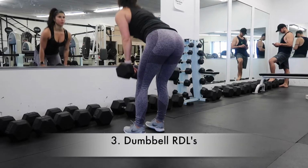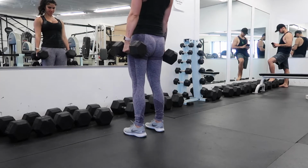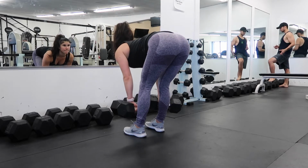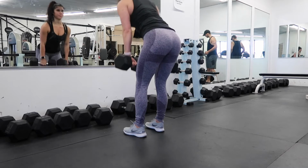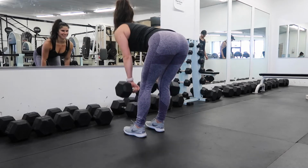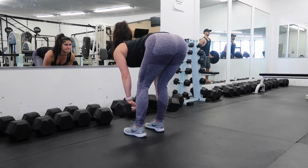This next exercise you're seeing is Dumbbell RDLs. On these, it's super important to keep your back nice and flat. I'm kind of acting like I'm bending over and trying to touch my toes. I'm keeping those dumbbells super close to my body. They're kind of brushing against my legs.